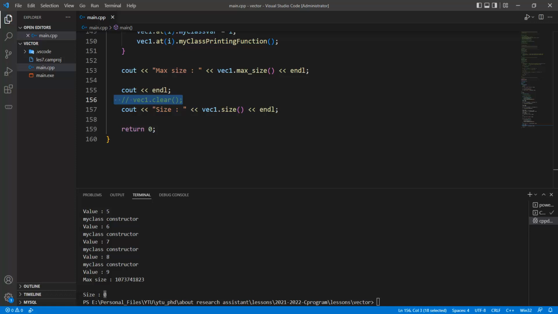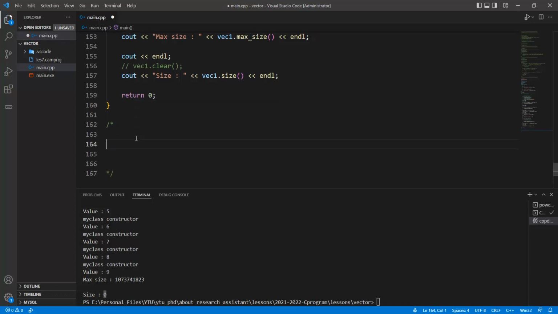And so if we are using the vector class, we should remember that we need to talk about the advantage of the vector class.